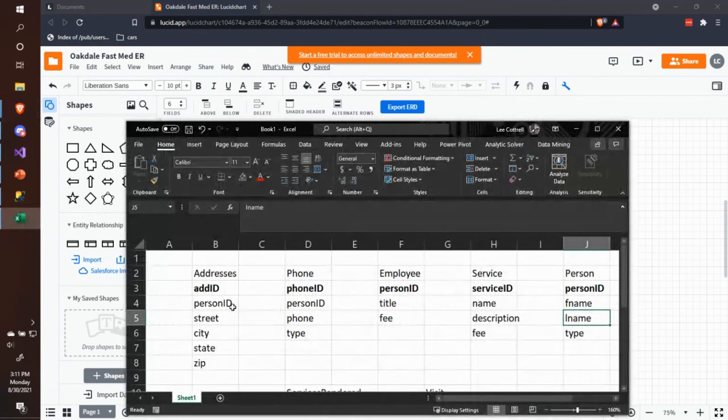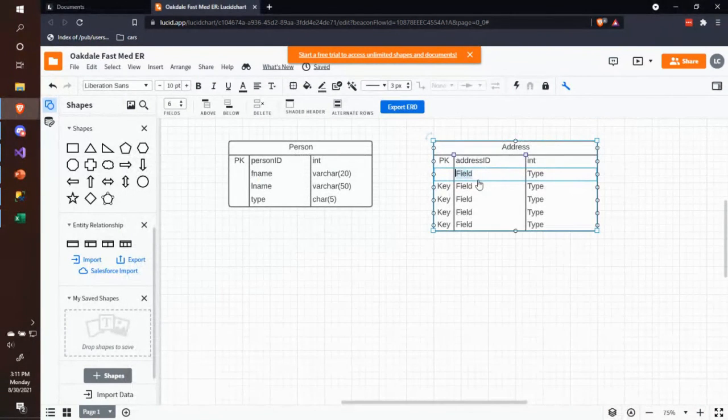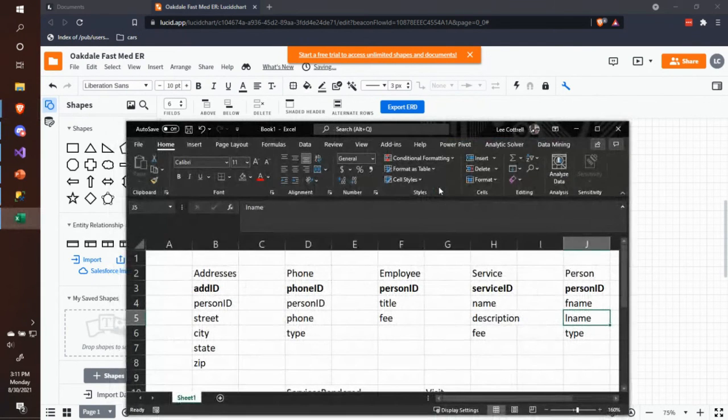And I've got the stuff in here, which is person ID. That works fine too, Lee. Just don't get too creative. You'll see why in a minute. Person ID, street, city, state, zip. We know this is a foreign key. Now, when you're setting this up, make sure you get the names right. Person ID and person ID match, foreign key, primary key, type match. I've got street, city, state, zip.